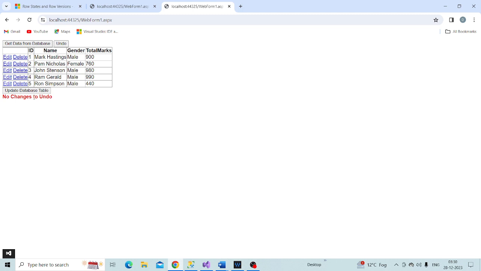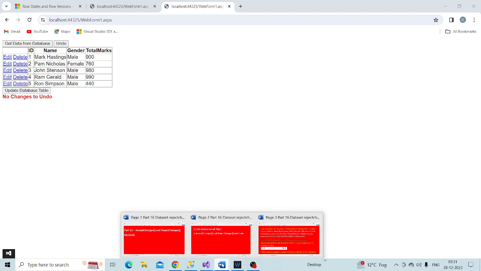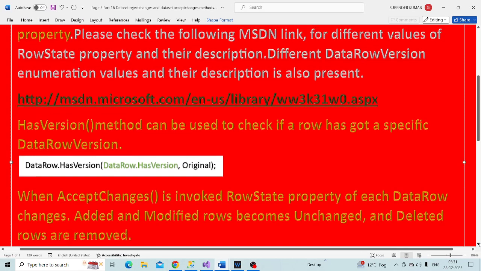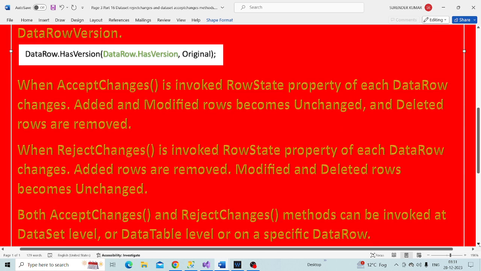So basically, when we edit a row, what is going to happen to the row state property of this row? It becomes modified.